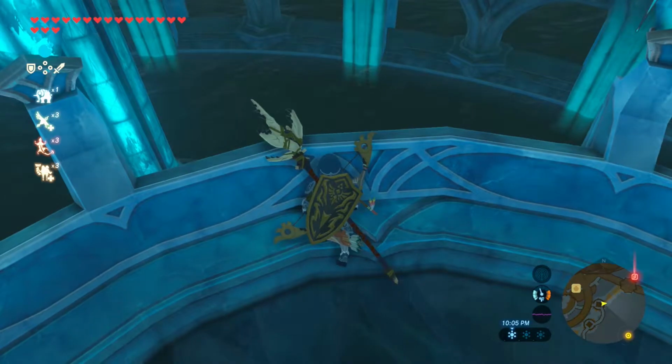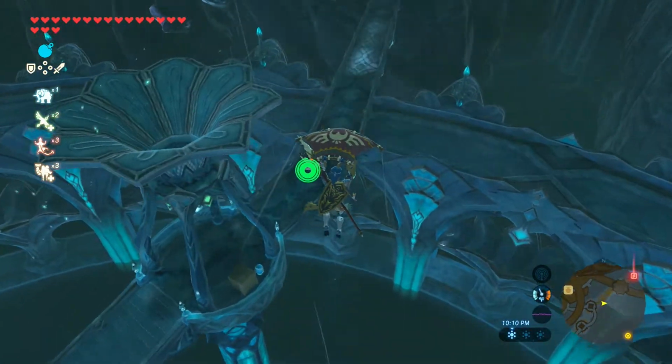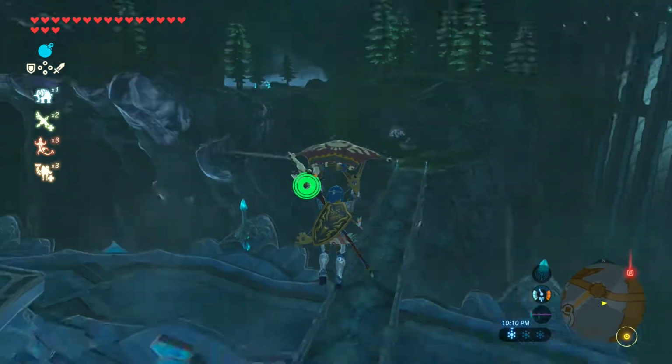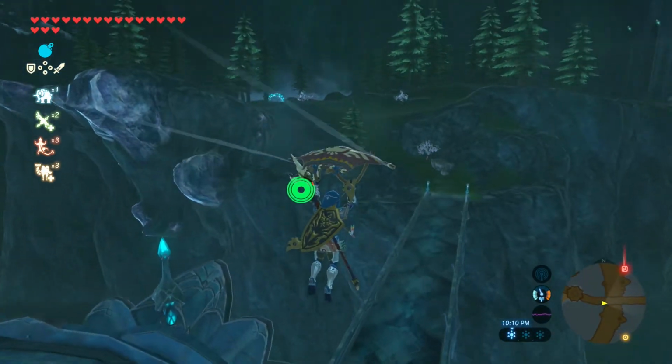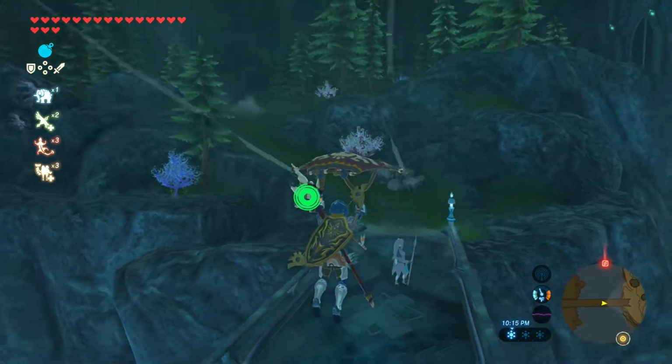I guess I'm gonna use Revali's Gale here. I'll get over this stuff easier. Alright, here we are. We're almost there. Okay, I see the rings. You see the ring? I see one blue ring right there. Right in front of us.